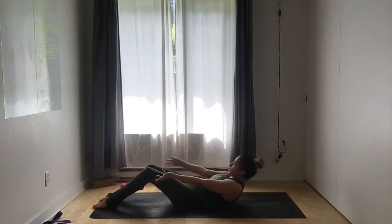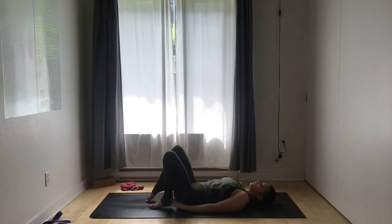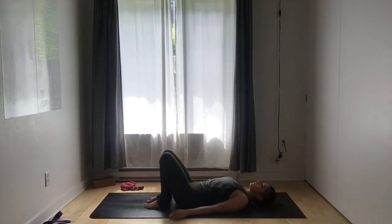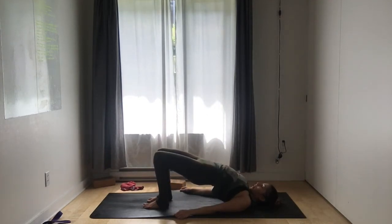Lower all the way down, so you're laying on your back. Bring your heels in, graze the backs of your heels with your middle fingers. Now, grab the edges of your mat. On the inhale, press into your feet. Lift your pelvis, low back, middle back. Press your shins towards the back of your mat.